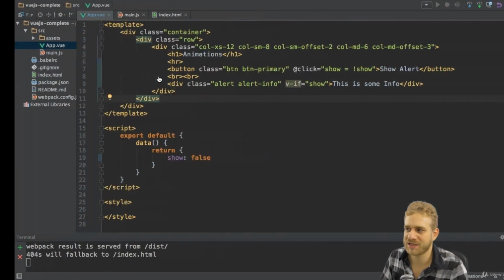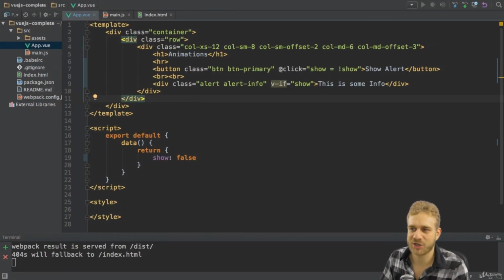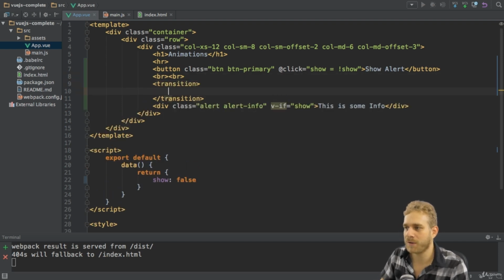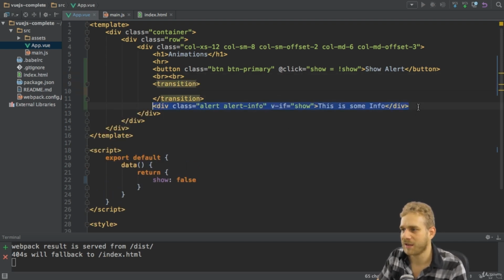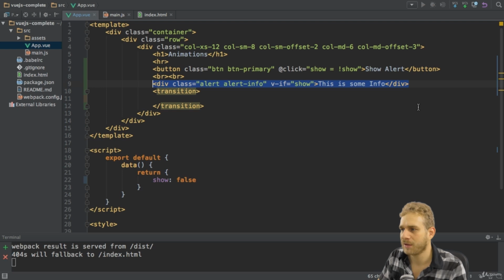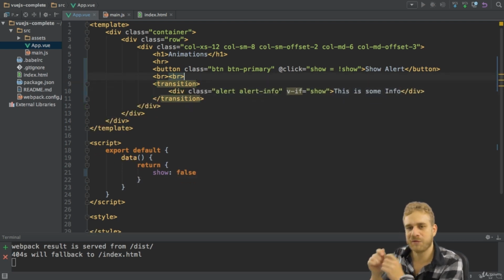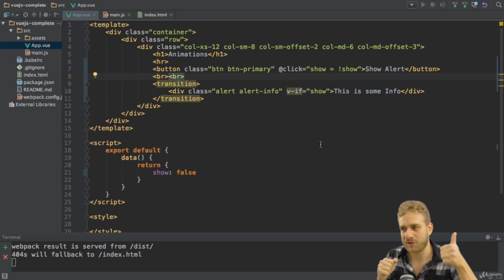And as I showed you on these slides before, we can change this by simply wrapping this div in this transition component Vue.js offers us. This is a special component which we can use to animate anything which is between the opening and closing tag. Important here, you can only animate one element with transition.